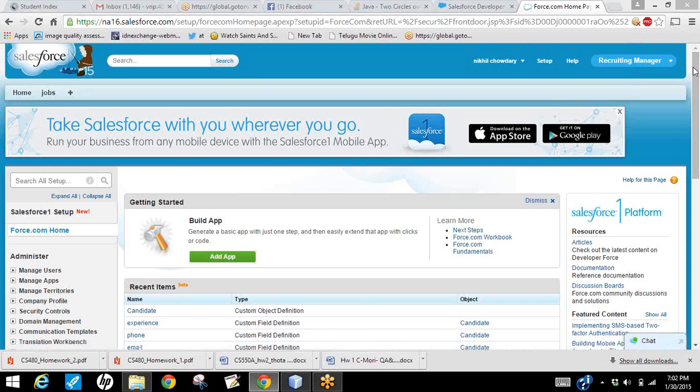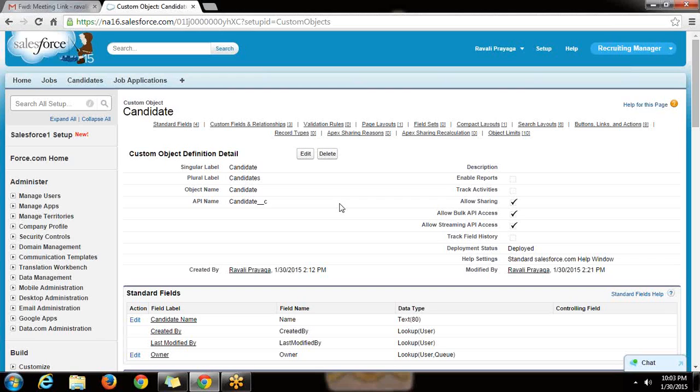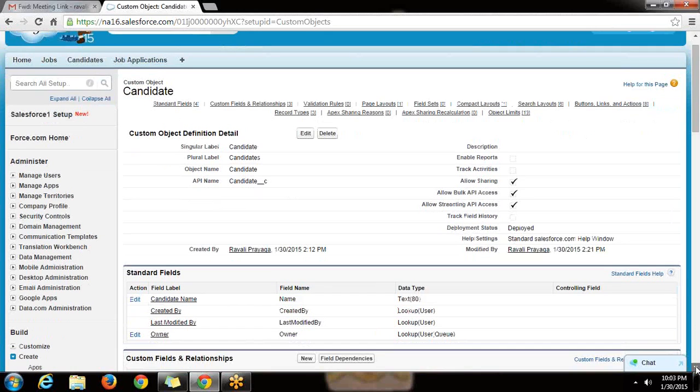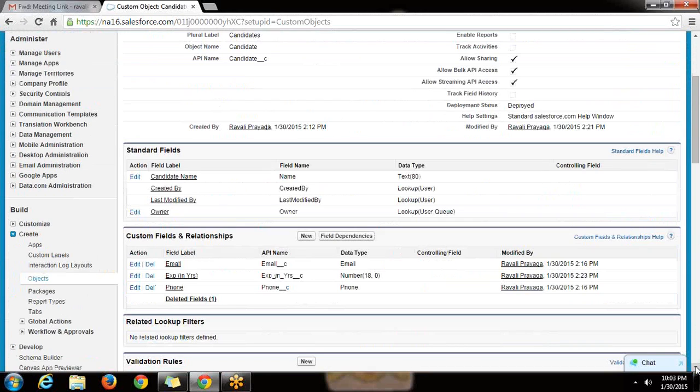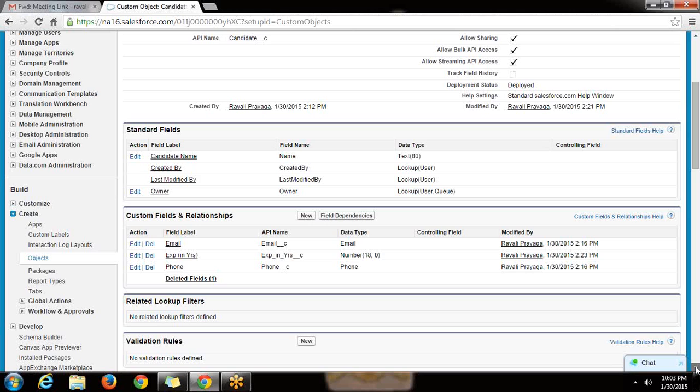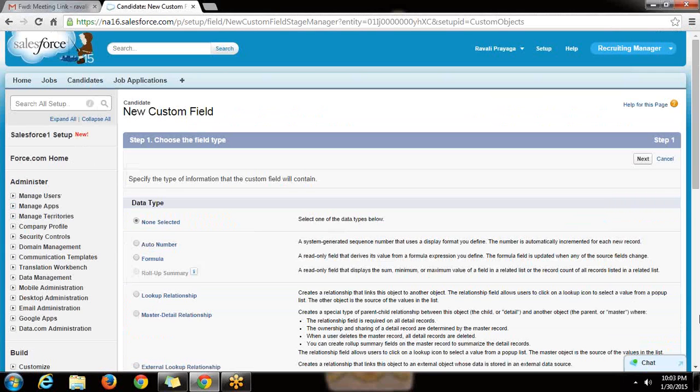I went to setup, build, create, objects, new object. I have the candidate object ready. I clicked on candidate. Candidate is not a field, it's an object. Sorry, object. I clicked on candidate. Now I'm creating the two customized fields called city and country. For that I'm going to custom fields and relationships, new. Right, absolutely correct.